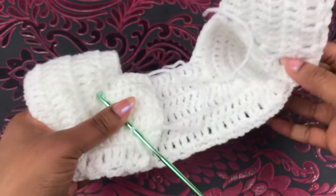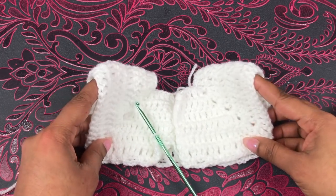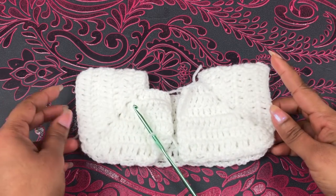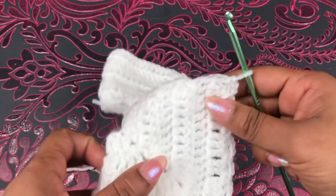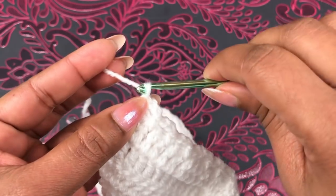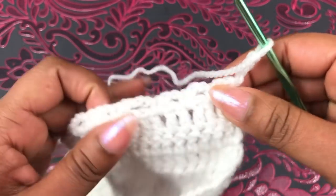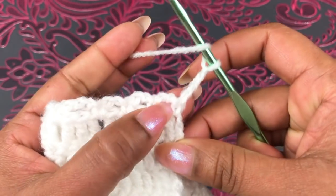Next, I'm going to start round 8. This round 7 is only different for this baby girl or baby boy cardigan. Others are all the same. Round 8, start with the chain 3. 1, 2, 3. Turn your work other side. Now I'm going to start this pattern.